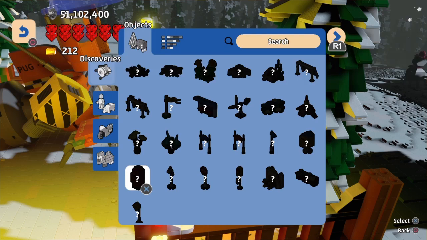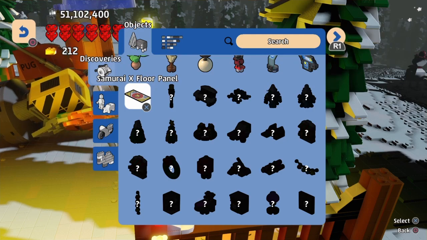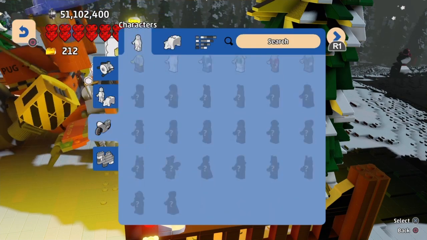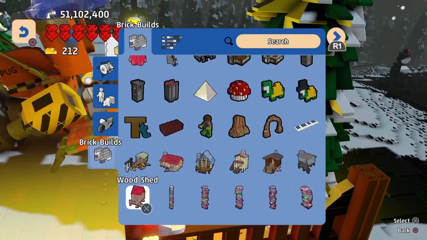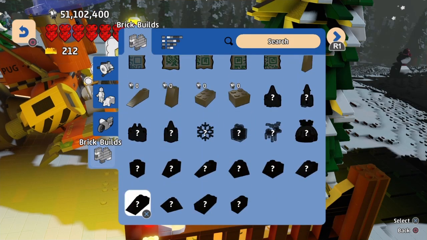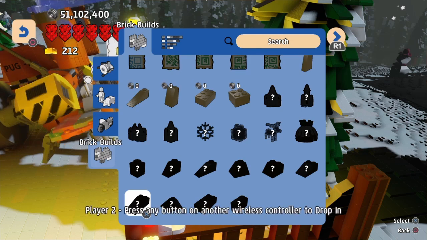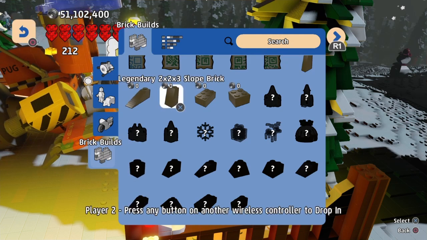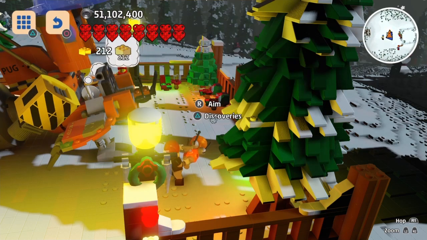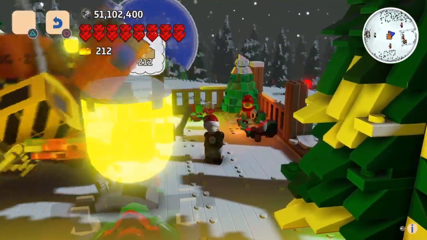As you can see, there are a lot of new objects. Some of them are old silhouettes that haven't been found yet, which I don't know if it's in-game or not. And there are new silhouettes. So, happy hunting to everybody that is playing this game. And of course, there are our new brick builds, which are all seasonal brick builds, so it makes it easier to find. I know I don't have all the legendary bricks. I haven't gotten around to getting all the legendary bricks. Eventually, I will go for it.